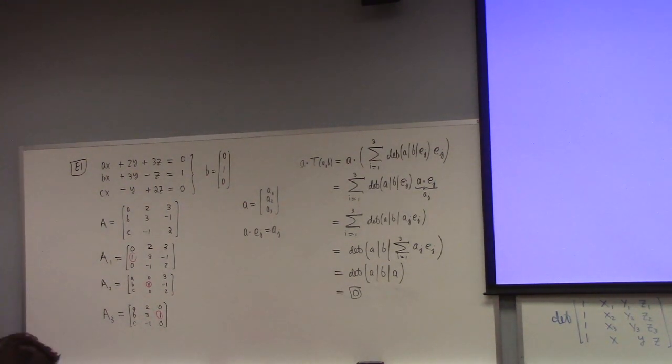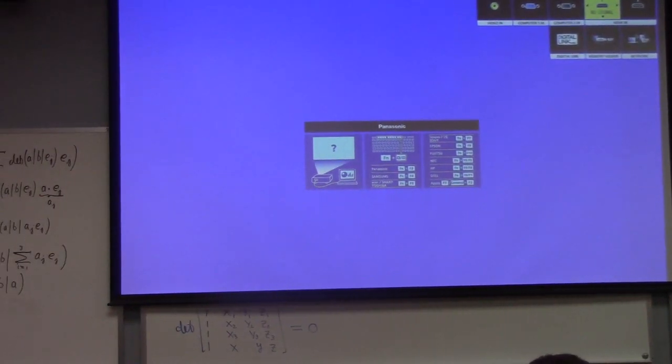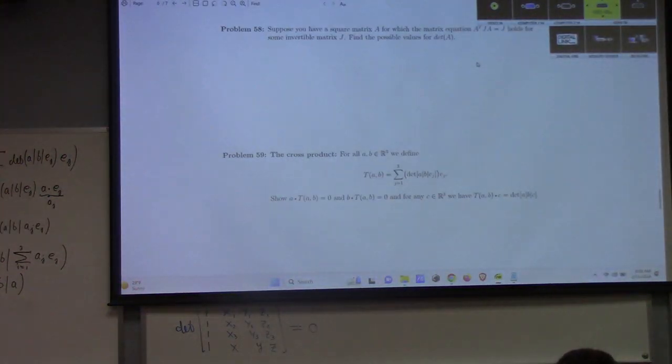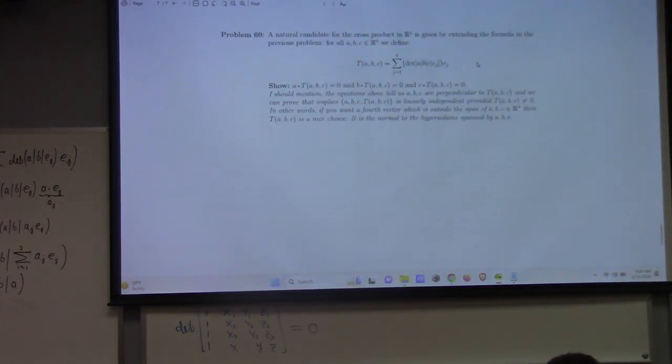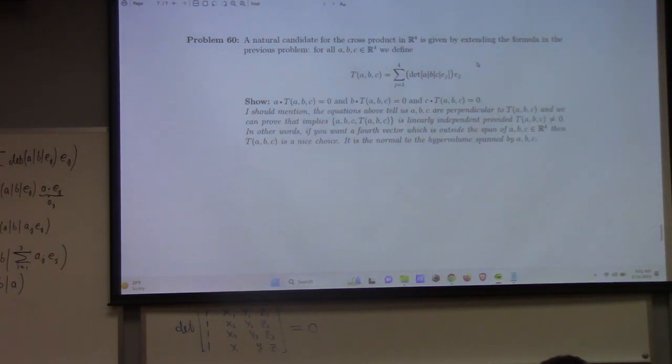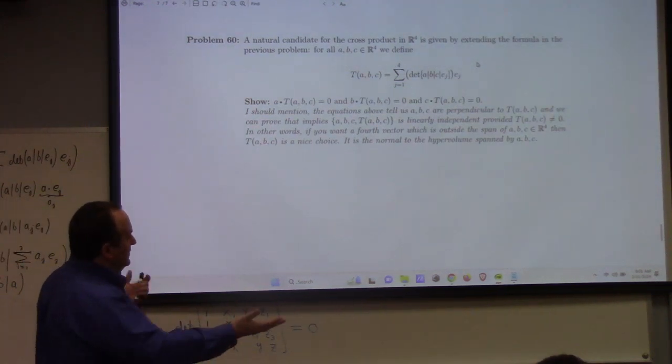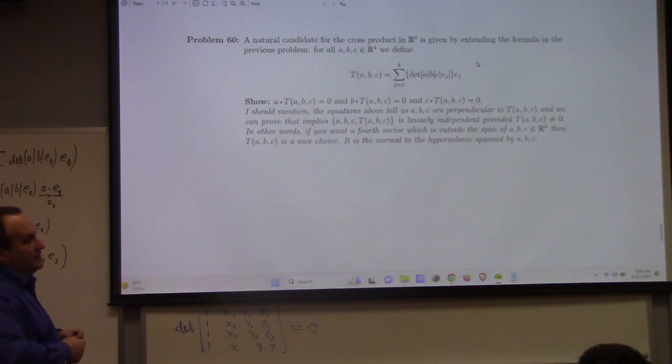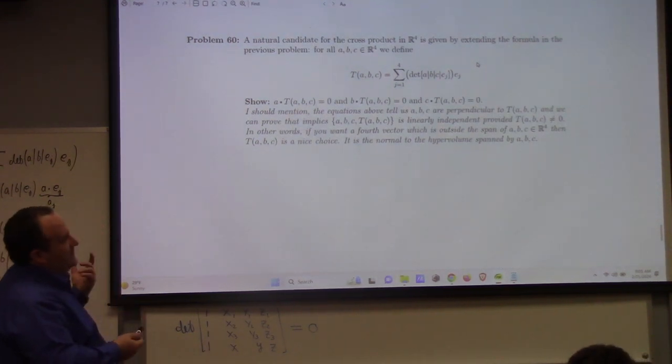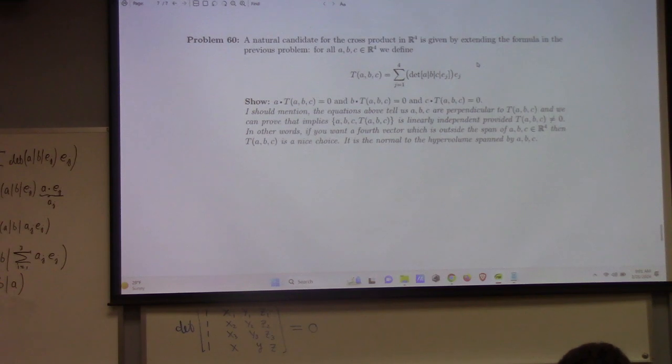If you look at the next problem, come on, come back to me. Here I share with you the triple cross product for 4 dimensions. If you have 3 vectors and you take their triple cross product, if you will, you can create a 4th vector, which is perpendicular to the first 3. And if you could understand the calculation I just did, you probably could generalize it to this problem. Is there more?